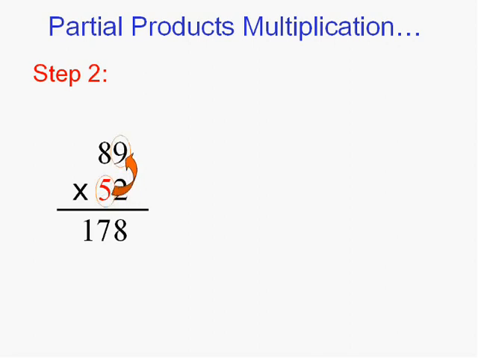5 times 9 is 45. Let's put the 5 under the 7. Like I say, that's where we're starting. Because that 5 really is a 50. That was 45, and I'm going to carry the 4 from the 45 up here. Okay, now I've got to go 5 times 8. I get 40. What do I do with the 4? Just like before, add him to the result, and I'll write the 44.